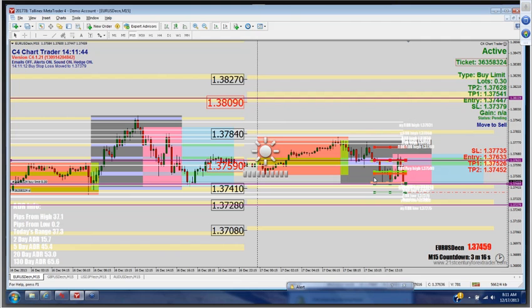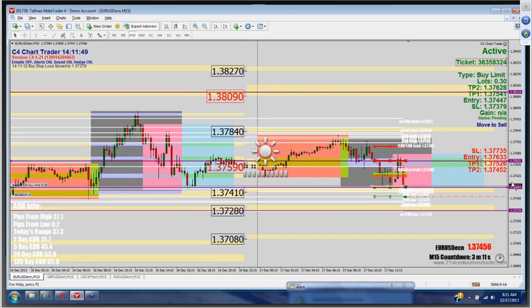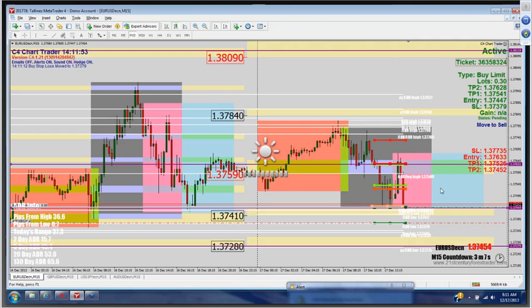What I'm doing is really just playing within this range right now. It's a range-bound market. We haven't seen a lot of movement. The last couple of days have been range-bound, and we expect it to stay that way. So I'm simply looking at a key area of support here, and we'll see if we can get a quick trade off of this, get some profit, and then play a bounce again off of this level if it comes back to retest 37.63. All right, so that's what we have there.